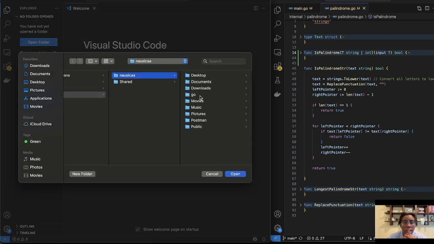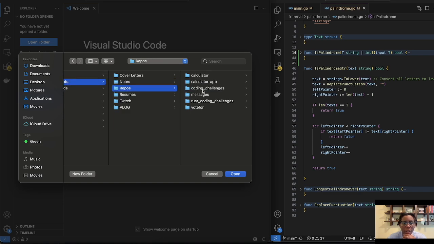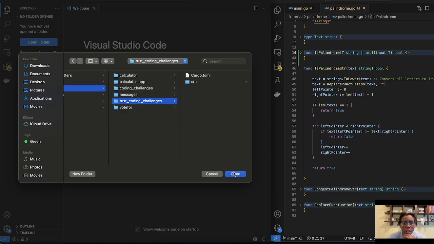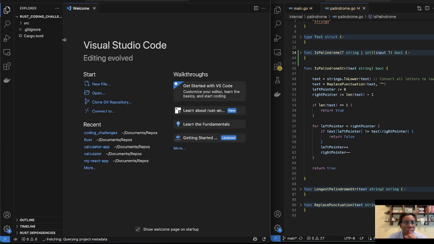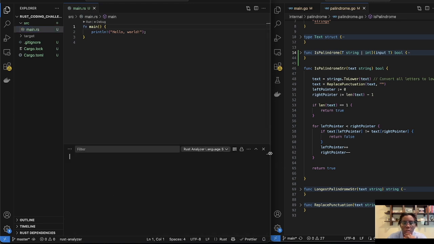So yeah, I'm just learning as I go. May make for a long video, but I just want to try something new and show me learning something new. So let's see if this works now. All right, Rust Analyzer looks like it's good now. I'm not seeing any errors down here.